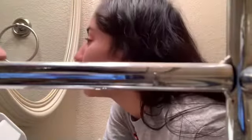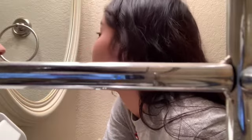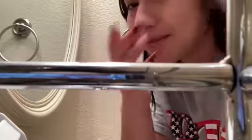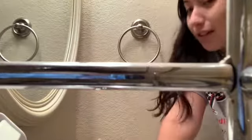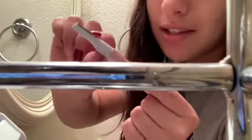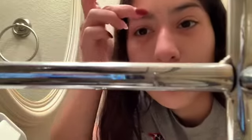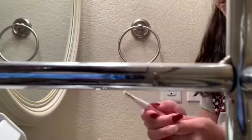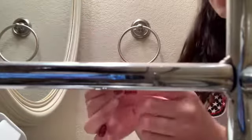That's the mirror that I'm looking at. And there's me looking at myself, trying to figure out what I'm going to do next. And I use the small side so I don't mess up my eyebrows, because last time I used the big side, I almost took off like half of my eyebrow right there. Like, I looked so weird. I took it off, but it grew back, and it was in the summer, so I was happy that I didn't have to see nobody for school.